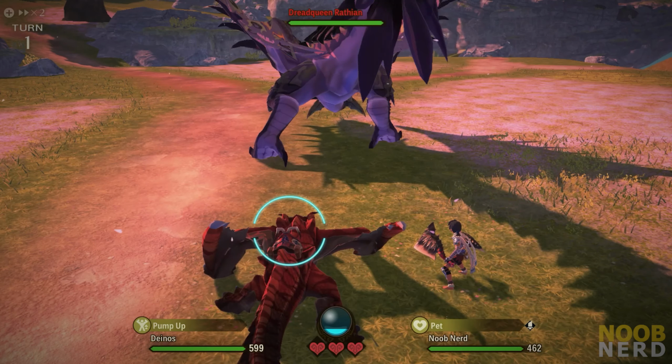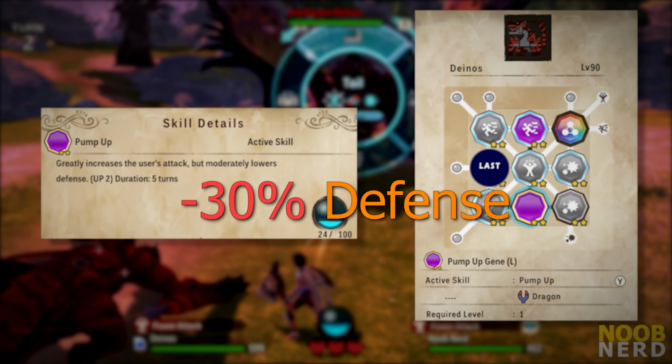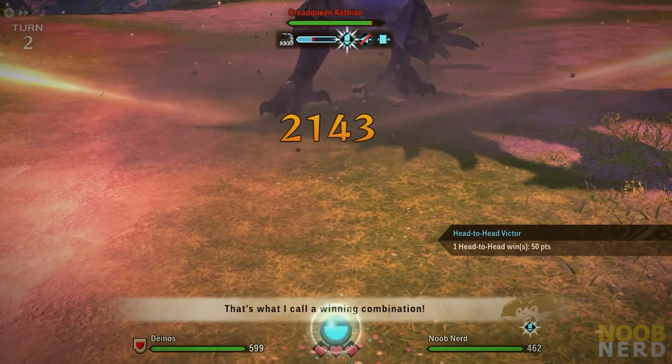Next is Pump Up Gene L. It greatly increases attack while moderately lowers defense for 5 turns. Precisely 70% more attack, which is huge, but sadly 30% less defense. But as you level up your monstie, the 30% defense decrease will be tolerable.